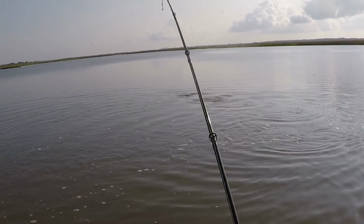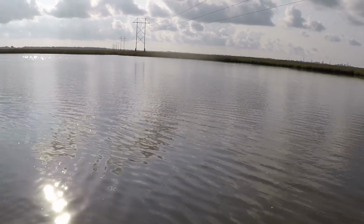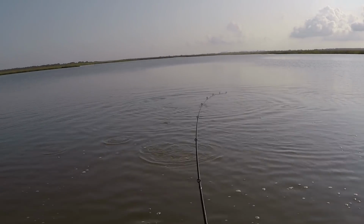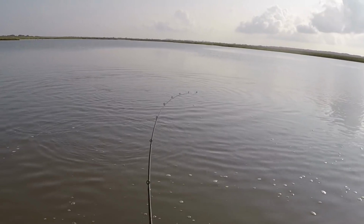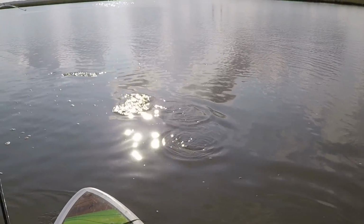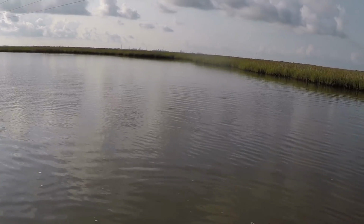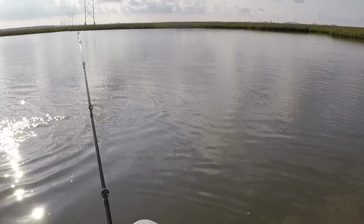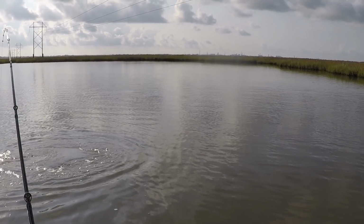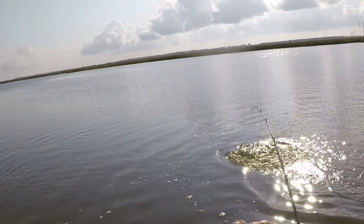But I always like to get me at least 3 for the house. Well, I don't really see anything busting the water anywhere or any sign on the water. Just scanning over it, but that don't mean anything, because that little group or big group that we was in just a second ago, I really didn't see it till I was right on it, because they weren't really busting the top of the water. They were just swimming along real slow. And then I seen some fins coming up, and then all of a sudden I seen the whole wad of them. So they could be along here.